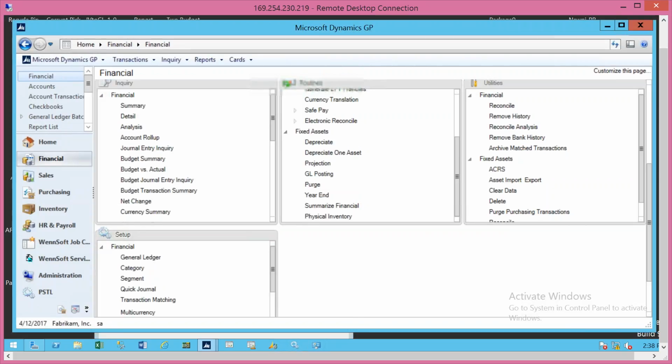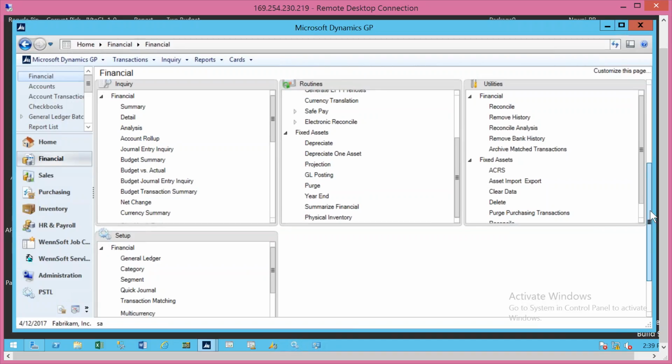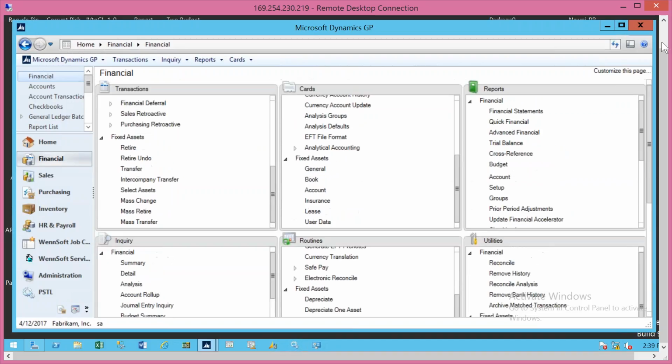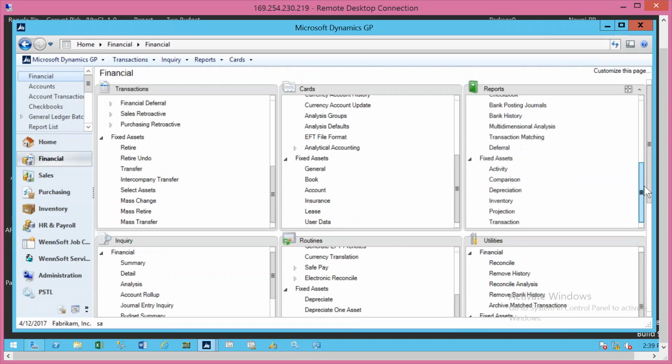And then we have reports, obviously, for our assets and our depreciation. So let's go back up here and find our reports, and let's go down to the fixed assets section. You have activity reports, you have comparison reports. Here's your depreciation report.